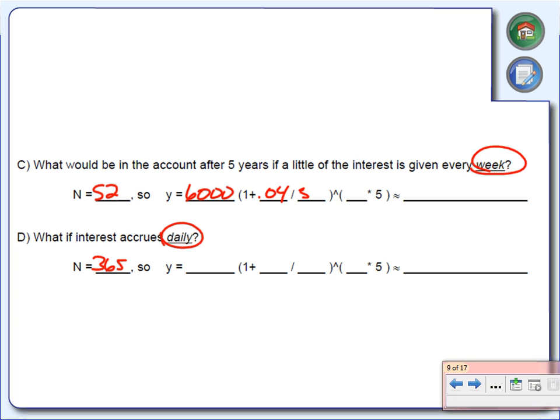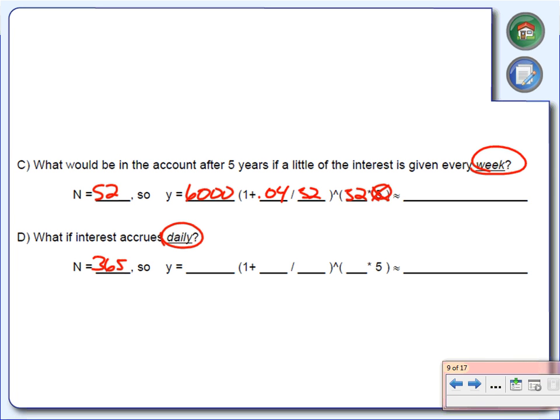52 right here. Now notice, guys, right here they put 5. Why are they putting 5? Well, because we're talking about 5 years. But since we're going to use our calculator, do this for me instead. Instead of 5, let's put x. This way we can put it in y equals and look in our table. So everybody do that for me. Put that in your calculators.